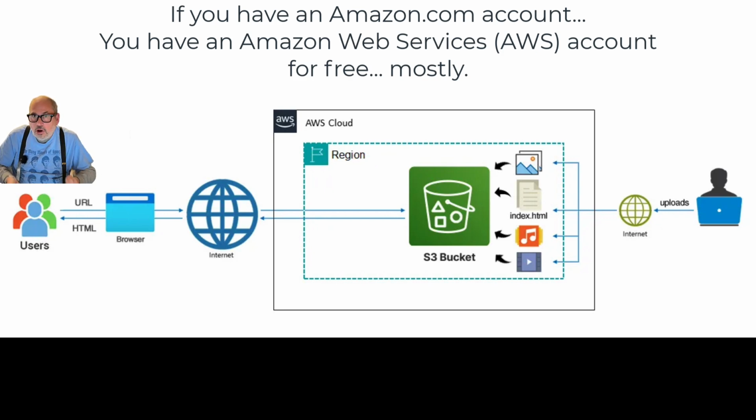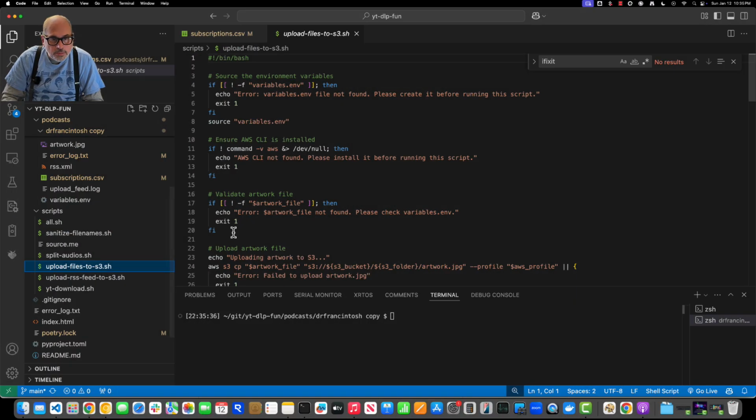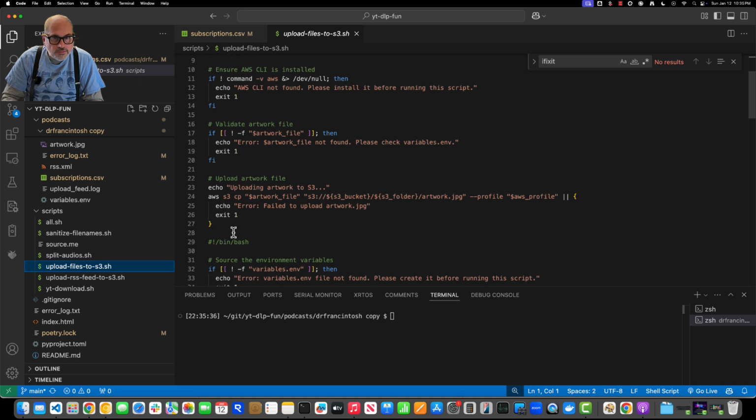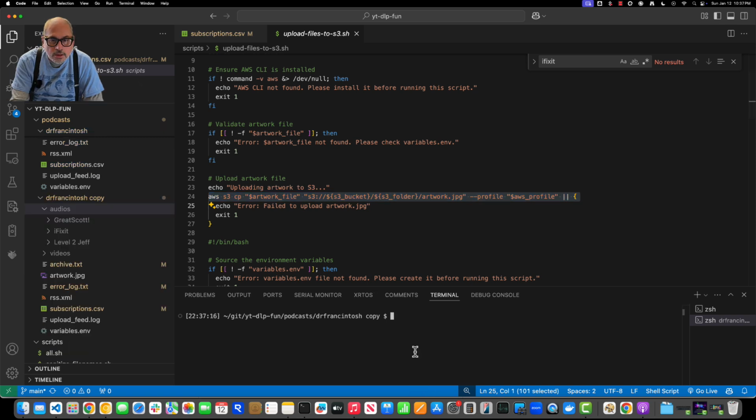So I'm going to dump all these files up onto AWS, and then I'm going to access it like it was a web server. Now, the bulk of the work performed to get the files up to our AWS S3 bucket is the AWS CLI. And in this case, we're going to be using the AWS S3 cp command, and we specify the file that we want to send and where we want to send it. So let's go ahead and run our upload command.